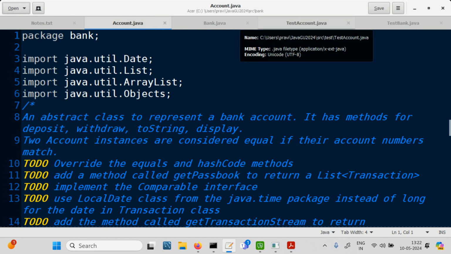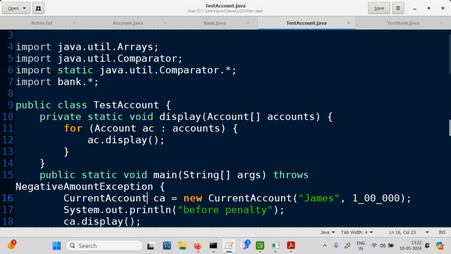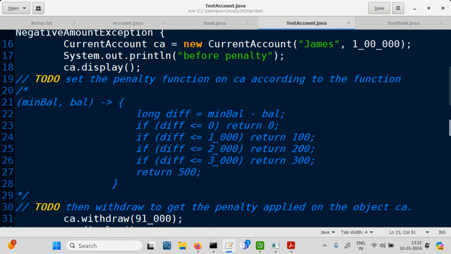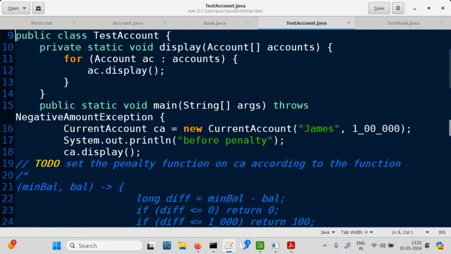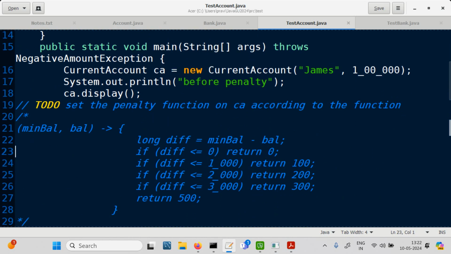There is a to-do in the test account. It talks about setting a penalty function.